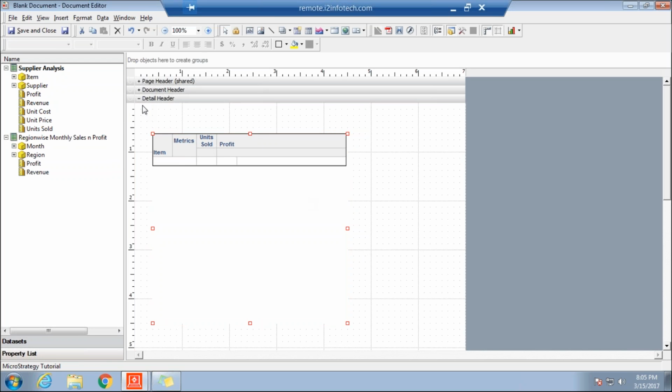You just created a grid, and you have placed your required columns that you want to analyze. So once you create a document, what are the different ways you can execute a document? At the top here, look at this specific thing. Currently we are in design view, so this option is disabled.